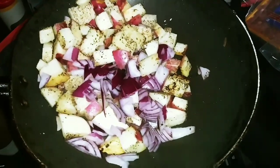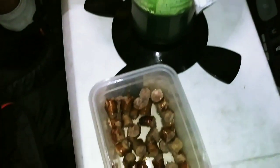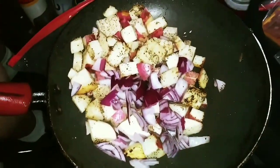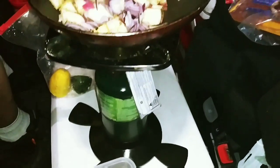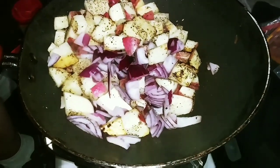Stay tuned how we eat this potatoes, pepper, onion, sausage. We're also going to be throwing an egg in there. So this is how we're getting down in the back of a semi truck. Just to let you know, that's our hookup. These are the meals we cook up in the back of a semi truck.